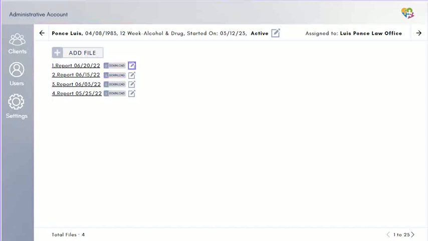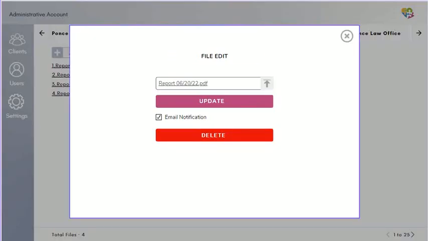But then also an edit button, and the edit will look like this: file edit. It'll have the report already there, with the update. What I could do is change the file, click on the email notification option to uncheck, or delete the file.